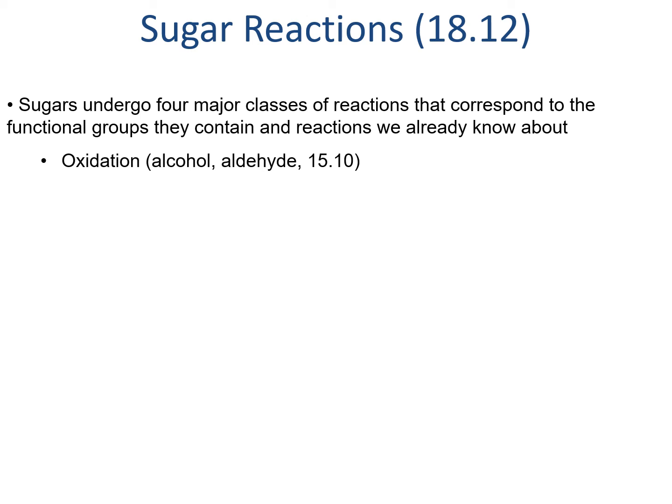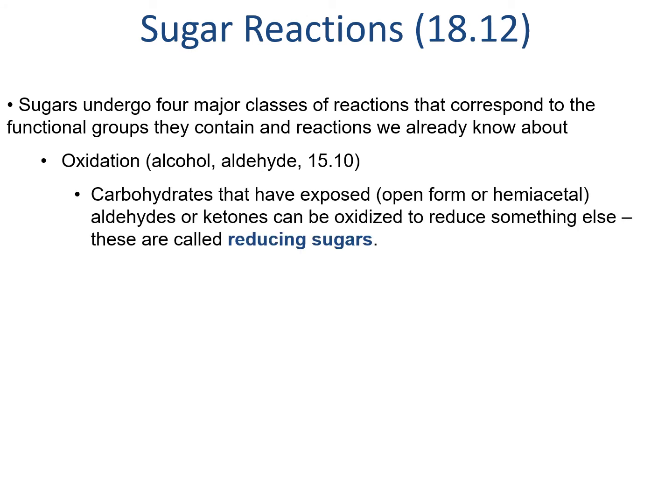So when a carbohydrate is oxidized, it's going to reduce something else, which gives the carbohydrate the name a reducing sugar. Again, this only happens when we have either the open form with an aldehyde or ketone that can isomerize to an aldehyde, or in the hemiacetal form, which can easily open. It never happens if there are no hemiacetals, aldehydes, or ketones, like if everything's an acetal, which is what we'll see in the case really only in very particular disaccharide linkages.